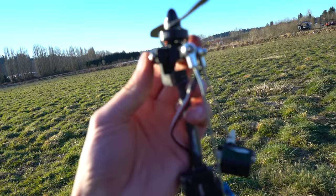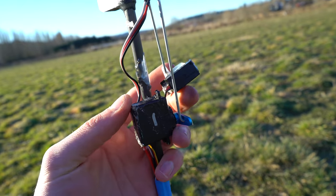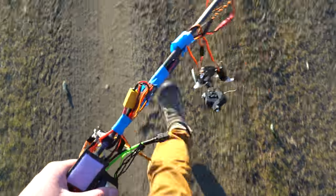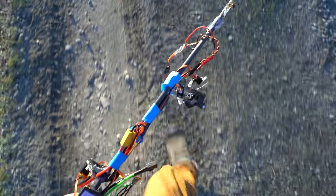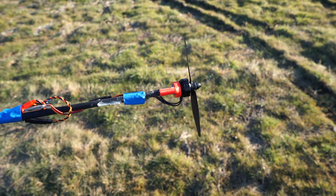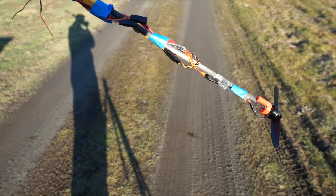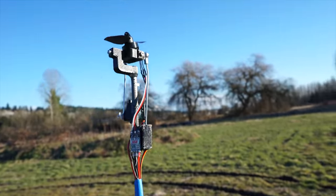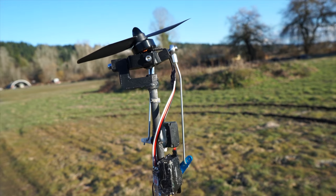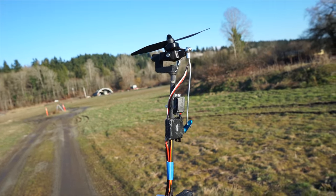The top motor still works, so maybe I'll fix it up, glue the servo back on, and try it with just the top motor gimballing. Oh well — that's what happens when you experiment with volatile things. So I fixed the lower motor in place with no gimballing mount. I'm just going to take it up and drop it again — I doubt it's going to work, but I want to put this project to rest. It's still got quite a bit of control with just one gimballing motor; the rates are pretty quick.